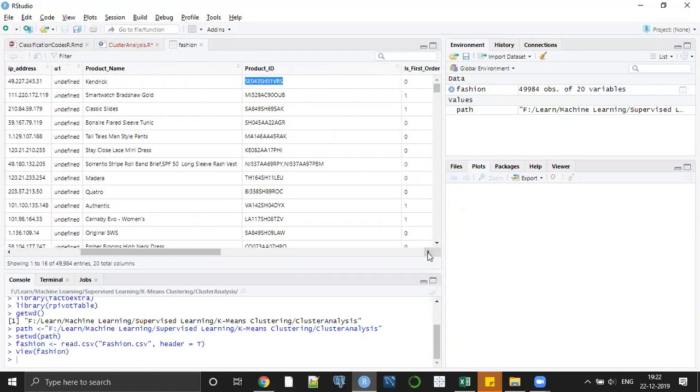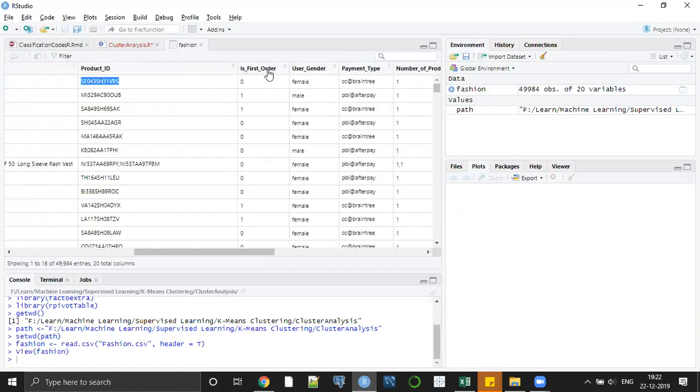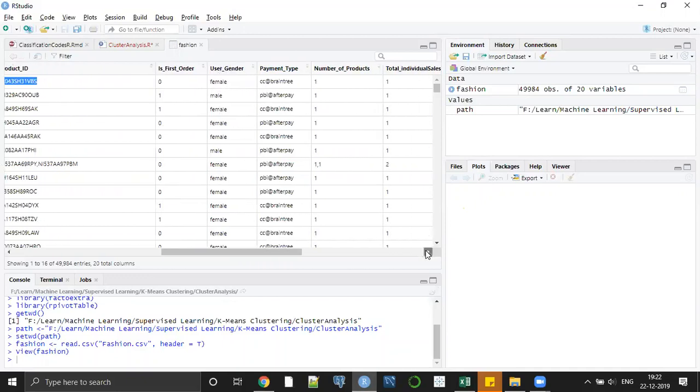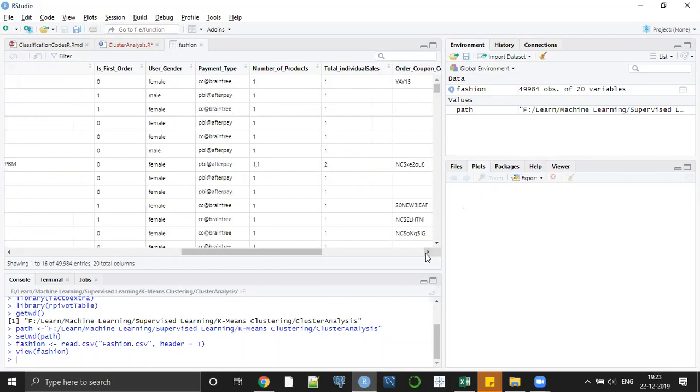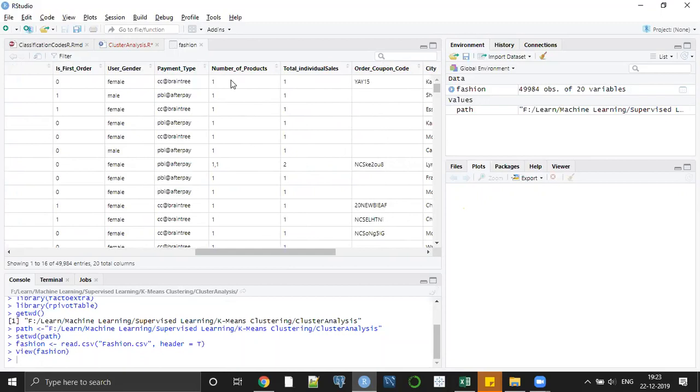This next variable is important in terms of whether you are a first-time customer or a repeat customer. It is the first order flag. If I'm purchasing from Amazon, it tells Amazon whether I'm purchasing for the first time or it was a continuing thing, so a 0 or 1 is given. Then gender, a very important variable, male or female. Then the type of card or transaction used for payment, like the CC underscore bin trace, an Australian paying website. This is the payment type through which the transaction was made, along with the number of products bought, whether one product, two products, and so on.